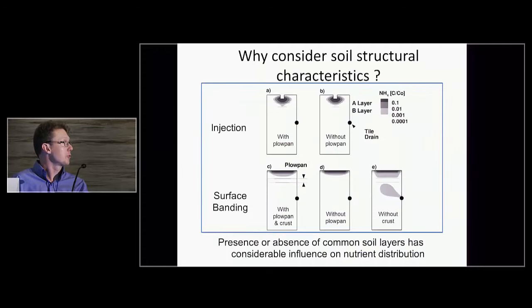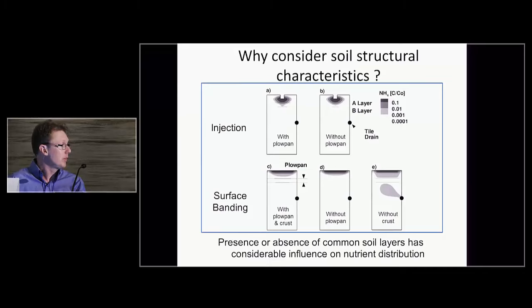Why consider the soil structural characteristics? Well, there's a couple ways to look at uncertainty in hydrologic models. There's parameter uncertainty, which is what we don't know about the permeabilities and the porosities and the physical characteristics, but then there's also structural uncertainties, and that really relates to how well we can actually define the physical system. So by incorporating all these structural characteristics, we're hoping to reduce the structural uncertainty in the hydrologic model output.